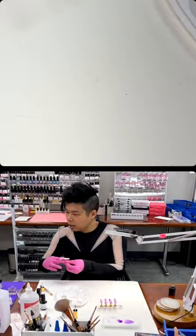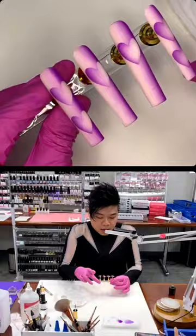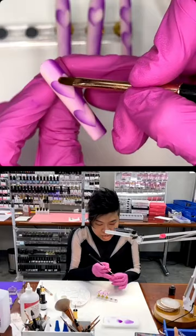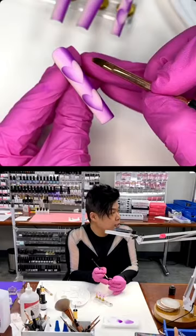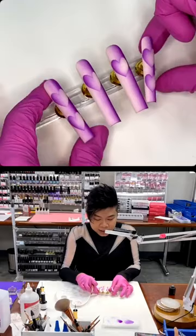Cure this. Now, the time that I will use gels is if the design is pretty easy. If I do like tips or like a big block where it's simple, then I use gel, and then the second coat I'm going to do gel, and then I'm going to take a brush and clean it up so it reveals the shape. That is when I use gel, when the design is simple. But if I do something crazy, like lace or squiggly design or something I cannot wipe up with gels, that is when you do pigment because you don't wipe anything up. You just design and then you just brush it on. So that's the difference between pigment vertical illusion versus gel vertical illusion.